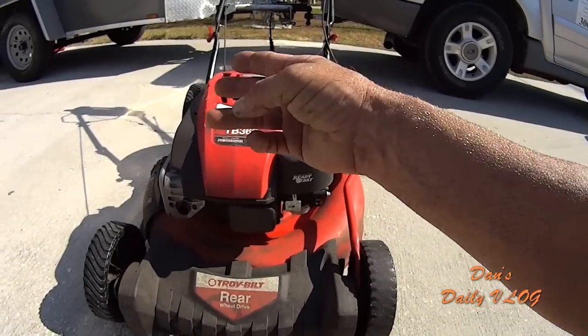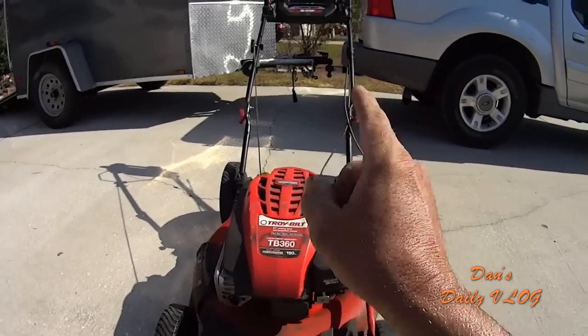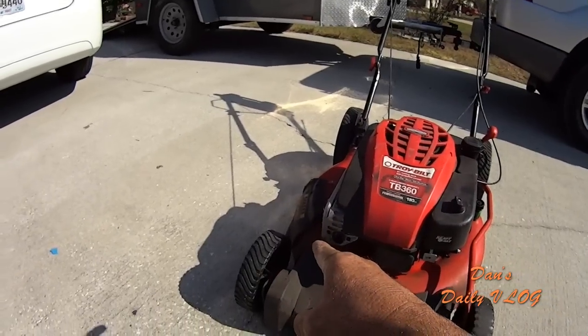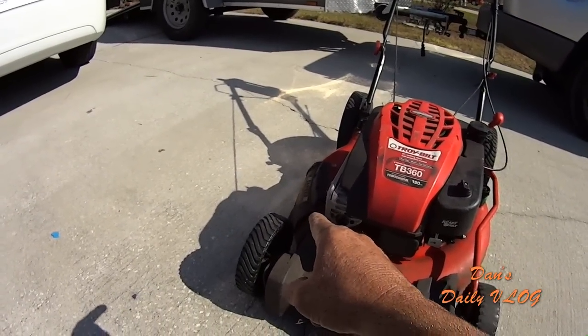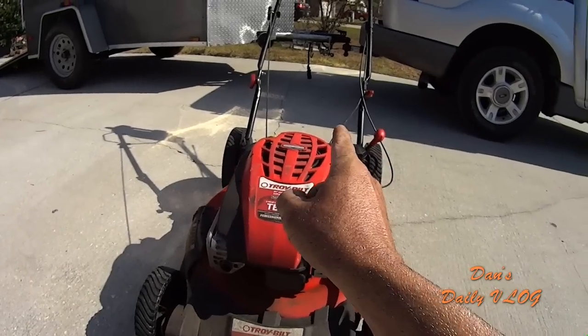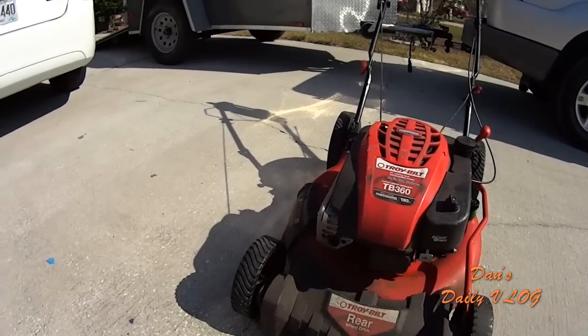You got your three options of mowing. You can mulch, which most homeowners like to do. You can bag in the spring and fall to pick up your leaves. You can side discharge if you want to get like compost going or something. You can control your clippings with either collecting it in the bag or put your clippings into one area, rake them up, throw them into a compost.